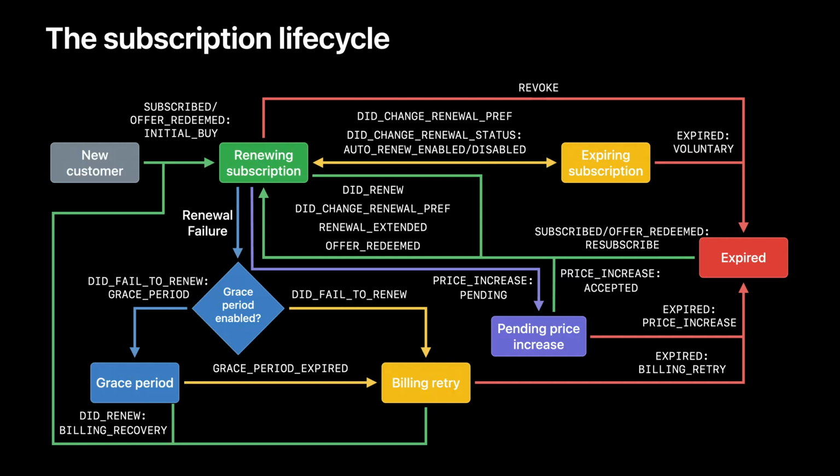This diagram illustrates the vast array of scenarios that version 2 notifications cover, and that they work to inform you of each step of the subscription lifecycle. The other point I would make is that we work to cover every possible transition state. This helps to increase the utility of notifications by becoming a single source for tracking subscriptions and improves confidence that you are seeing every step of the subscriber's journey. However, even though all of this data is here, you don't need to work with every type available. Even just processing notifications related to renewal preference changes, for example, can provide value. Especially if you are just getting started, begin with the notification types that are most useful for your situation.